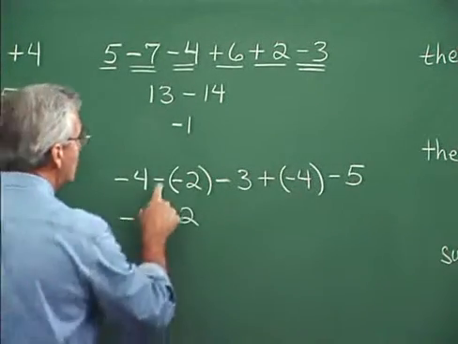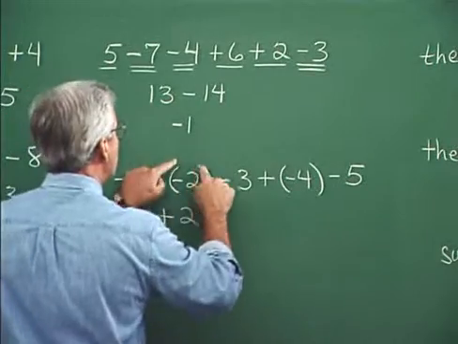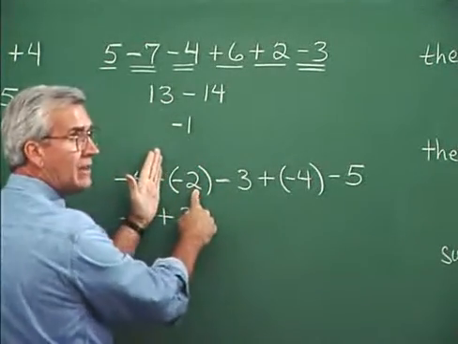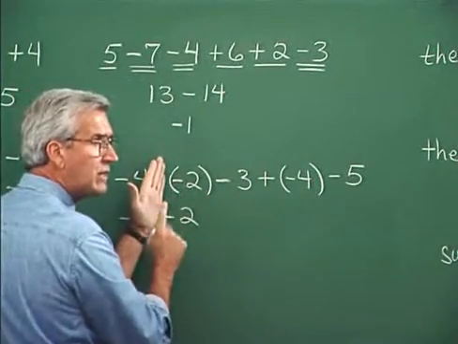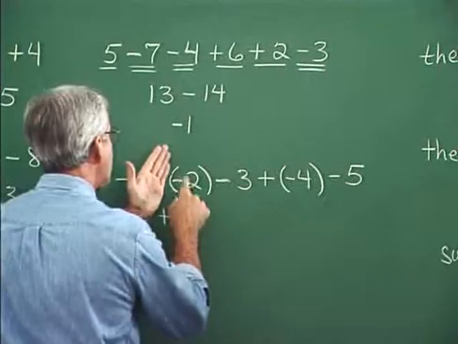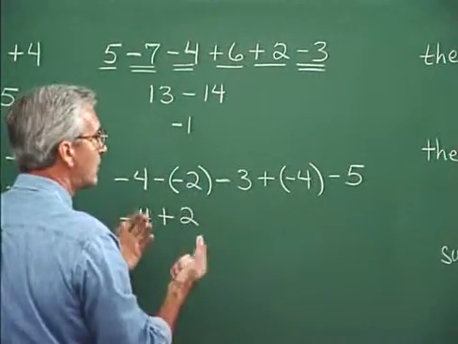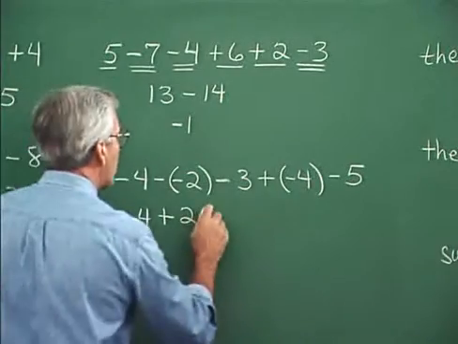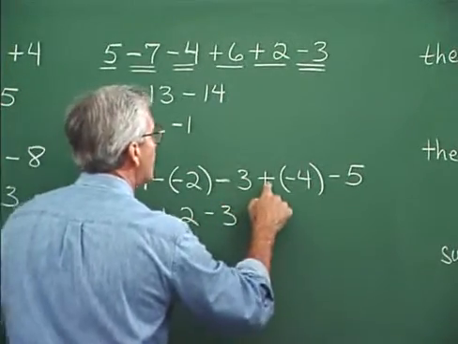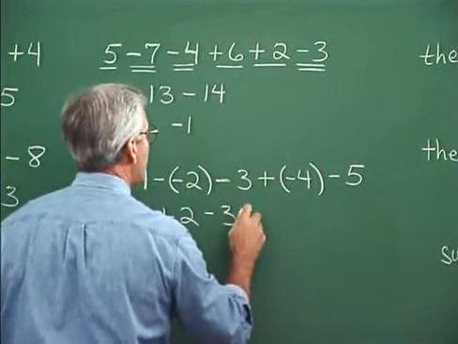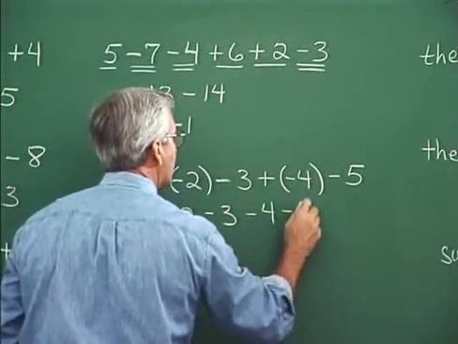When you see a minus sign preceding a parenthesis, you can just change the sign of the item inside the parenthesis. It's just a fast way to deal with the situation. Minus sign precedes the parenthesis, change the sign. Plus sign precedes the parenthesis, leave it alone, you see, and just bring it down. So here we would bring down the minus 3, and then the plus sign precedes the parenthesis, drop that plus sign, we have minus 4, and then minus 5.